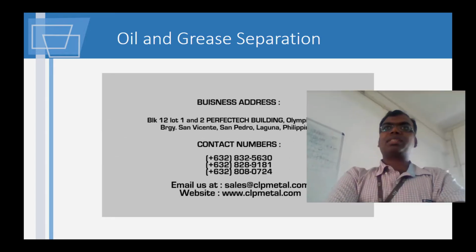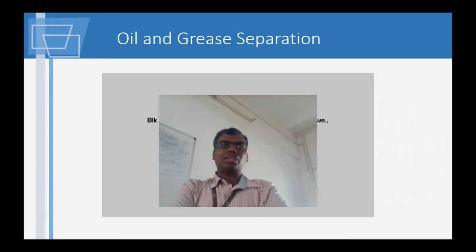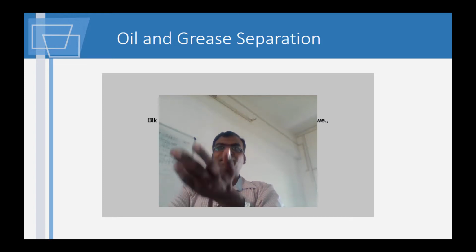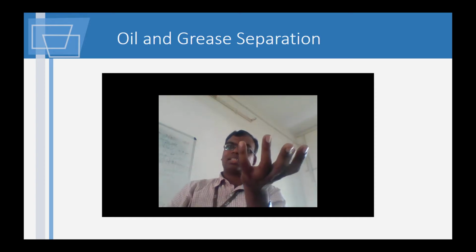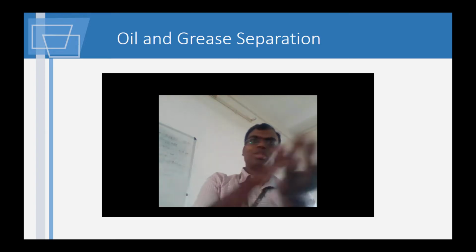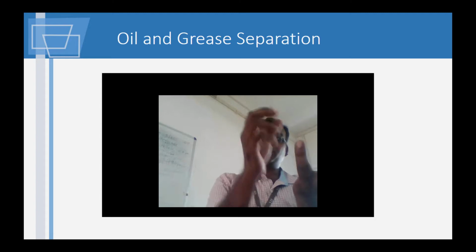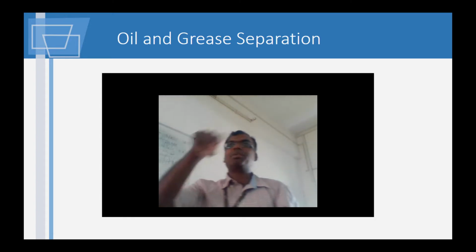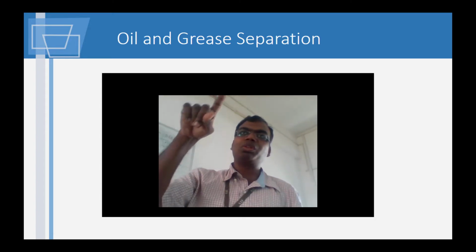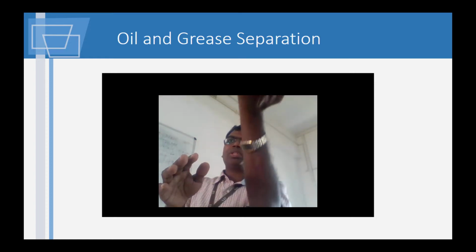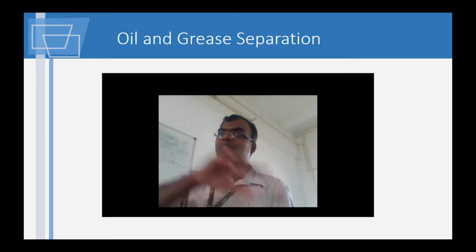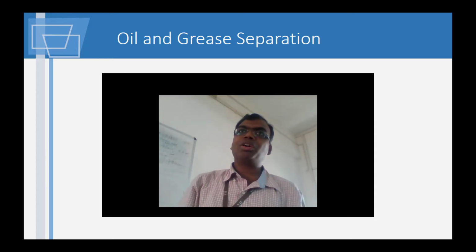Basically, what happens when you want to remove oil and grease, you aerate it and try to float the oil to the top, and then you take the other liquor, the effluent. Whatever is the influent of oil and grease, you just take it from the bottom. Sometimes you can have a U-trap also. So what happens in a U-trap? The water which is above the U will stay there, and you can just draw water from the bottom.